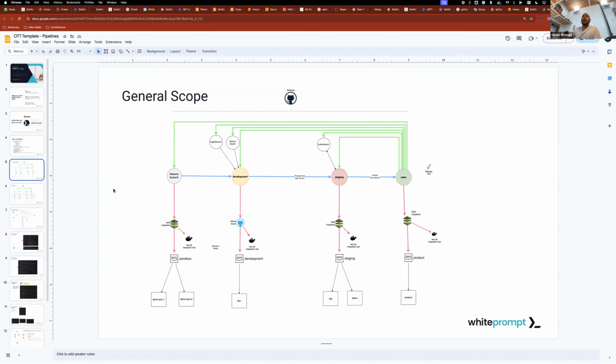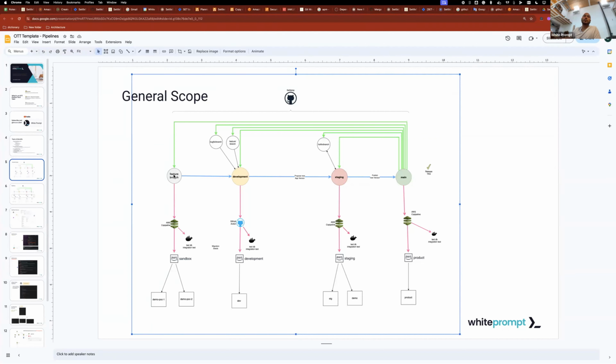So this is at least my main general scope on a daily basis with my current client. We have these main branches like development, staging, and main. And sometimes when we want to work on a POC or in a feature environment to test some functionality that has a different DB schema, we create a feature branch. And here probably we will need to have a DB schema. Behind those we probably have a public environment, arriving to, for example, AWS, which we will use to store our application.